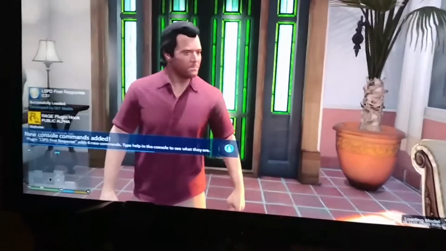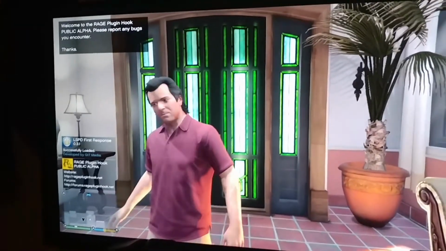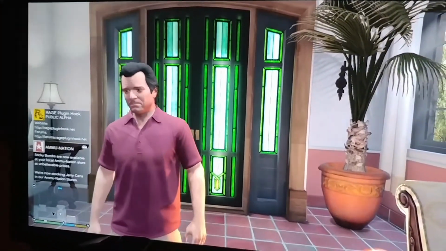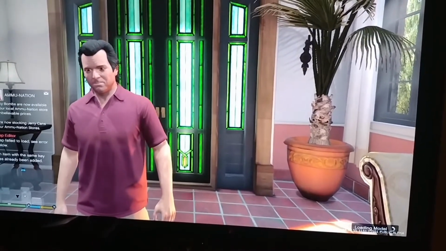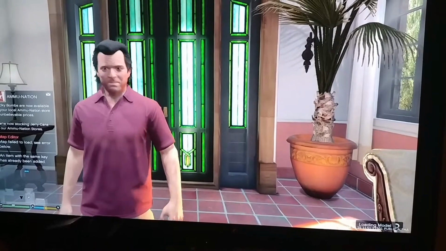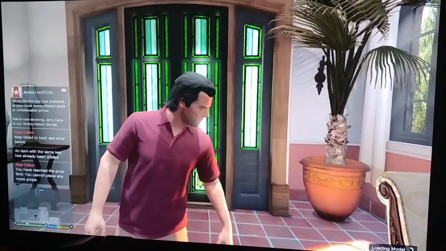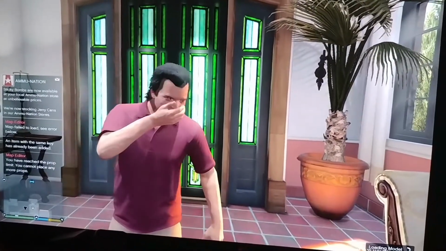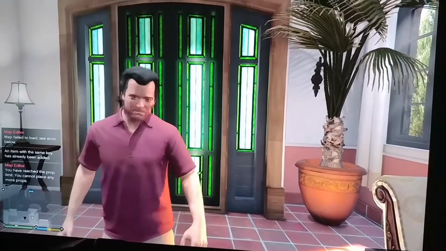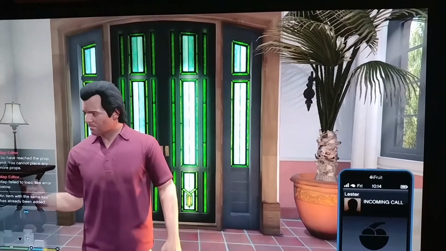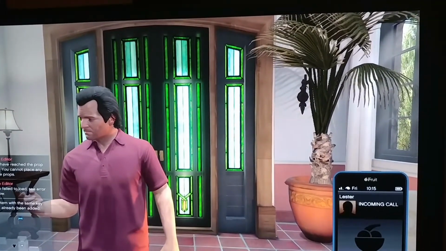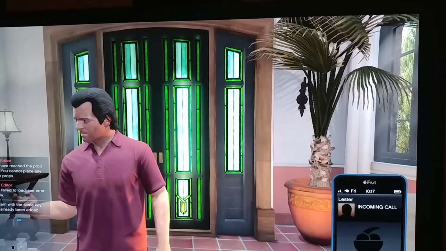Alright, so it seems to be working as well because it's saying loading model. But let's just give it a second to make sure. Yep, looks like it's saying map editor failed to load. See error below. It says keys. An item with the same key has already been added.